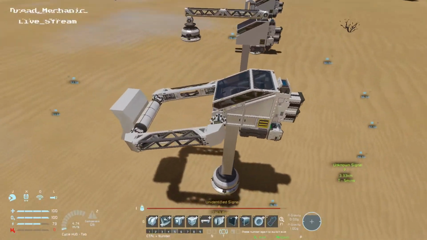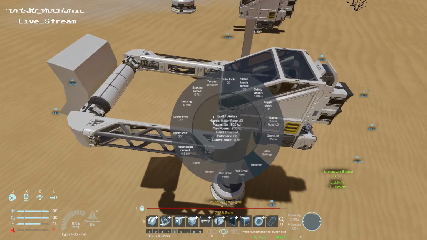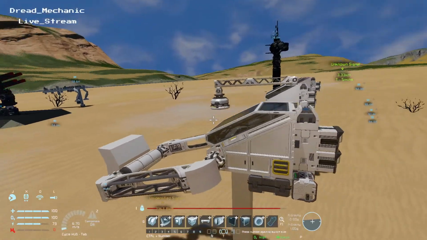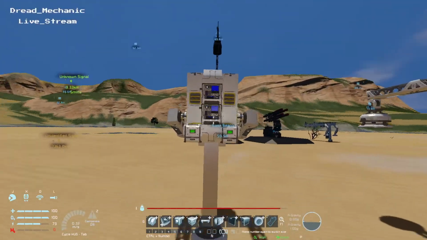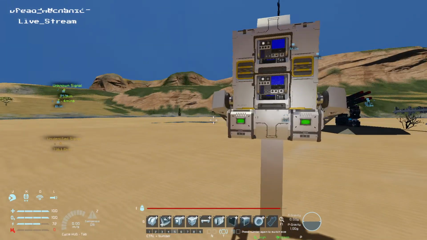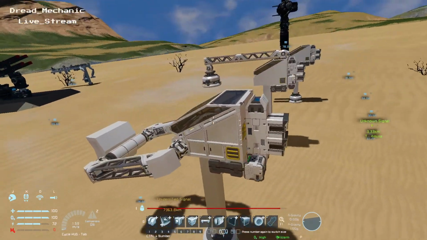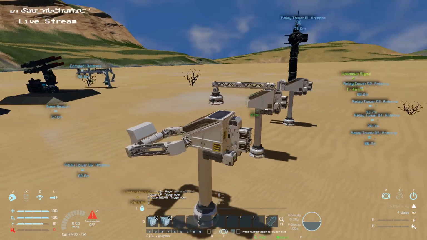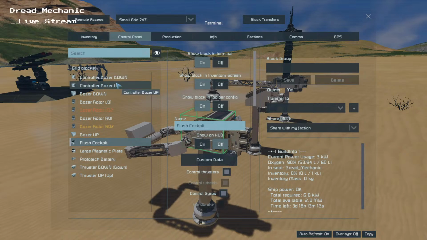Now, first thing you want to do is set up all of the angles and stuff to move in the ways that you want them to move. And then the first method is as simple as adding two timers. One for up, one for down, or forward, or backward, or left, or right, or whatever your desired movement is.